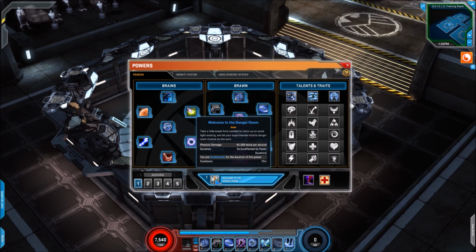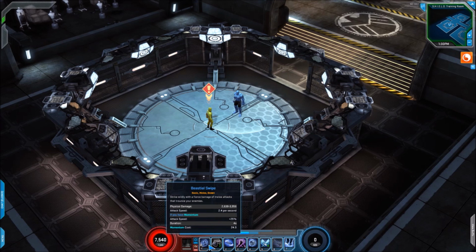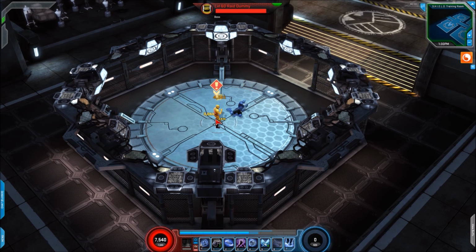So the ultimate is Welcome to the Danger Room, and it's physical damage, duration 9 seconds, unaffected by power duration, and you're invulnerable while you're actually channeling it, and this looks really nice. It's a nice good fun one. But let's look through all these skills here. So starting off we'll have Bestial Swipe, so let's see.